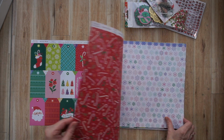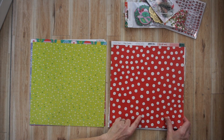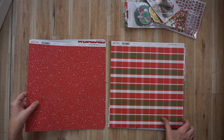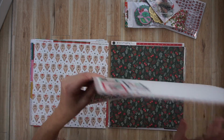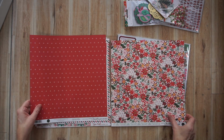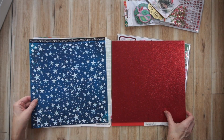This is the November 2023 Mercy Tiara Kit Club release. It is a sampling of several different Christmas collections. Now, the first four papers I showed you there were all from the Paige Evans Sugar Plum Wishes collection. That cut apart sheet and polka dot paper I just showed you is a past crepe paper collection. These three papers are all from Echo Park Paper, and they are from two different Christmas collections, Holly Jolly Christmas and Happy Holidays. The next two floral papers are from Cartabella. They are from Peaceful Christmas Flora, and this wreath paper is from Vicki Boutin's Peppermint Kisses collection.